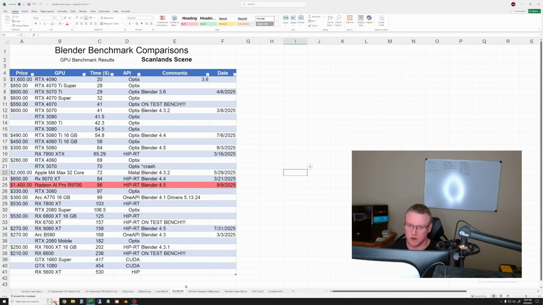And then finally for rendering, we have the Scanline scene. And this goes back to normal. So the AI Pro R9700 is just a little slower than the 9070 XT, like the other tests. And you can see it's significantly slower than the 4060 Ti and 5060 Ti. And in this case, about twice as slow as a 3090. So that might be interesting to compare for value and obviously look through these, and I'll post them again, like I said. But that is it for the actual rendering tests.